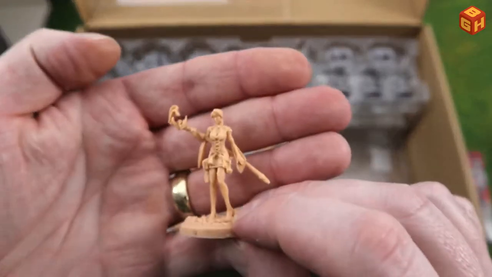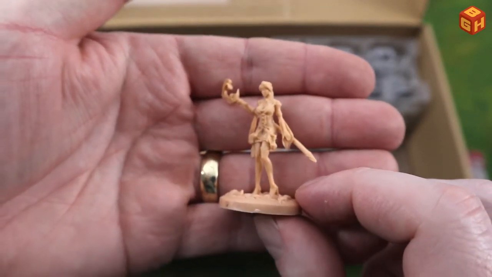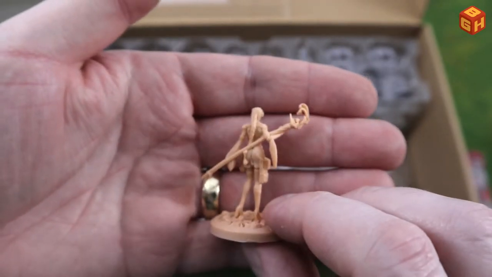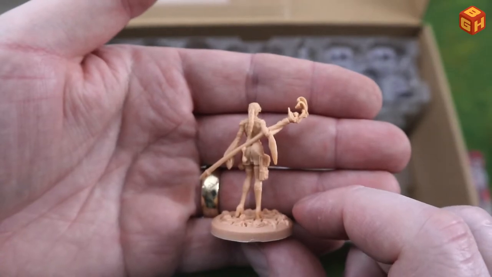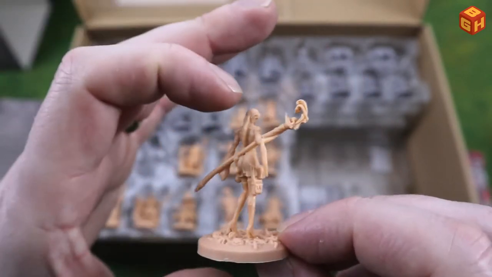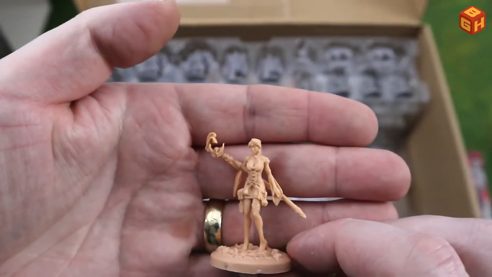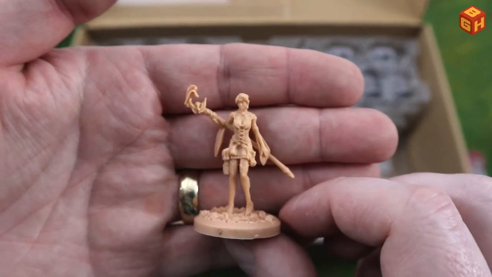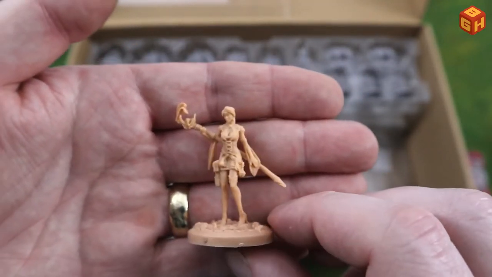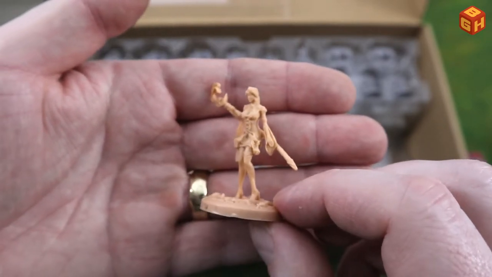Here we have another female mage with a staff, long braided hair. And these are pretty tall in comparison to other miniatures I have, so they're slightly bigger, I think, than your average miniature, but they're pretty cool. They're really, really detailed. Really like that.